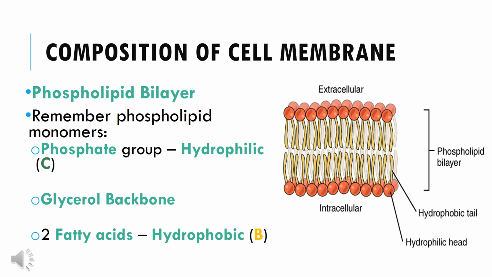The phosphate group is considered hydrophilic. It loves water, and the fatty acids are considered hydrophobic or water-fearing. And if you look at the arrangement of those phospholipids in the bilayer, the two things that don't like to be in an aqueous environment are on the inside of that membrane, and then on the outside are the parts that do like to be in contact with water.